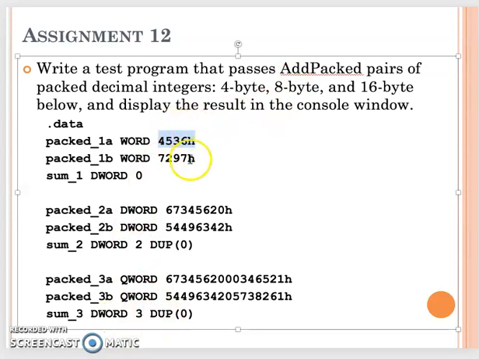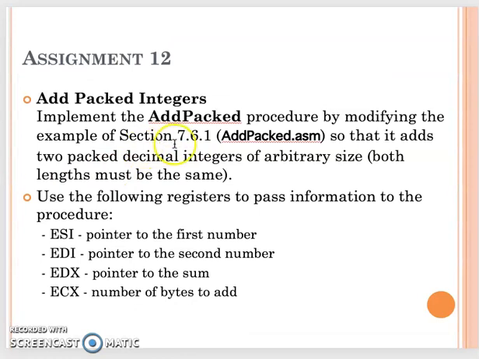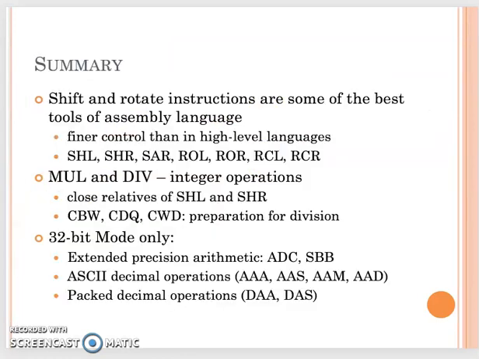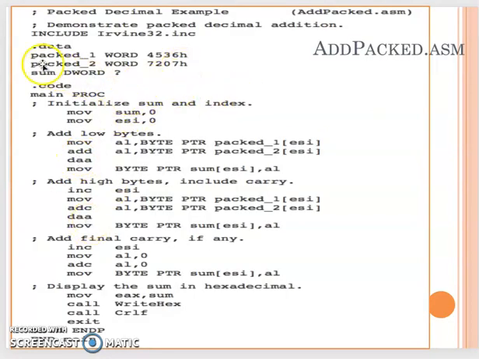So how do you use the packed decimal number to do the calculation? You can refer to the addpack.asm file. This ASM file only performs the calculation, and actually it's the same numbers we have in the homework assignment. They calculate directly in the main procedure. You can see that each time they do a byte calculation, because remember, DAA or DAS only take care of 1 byte each time. So you start calculating with 1 byte. For the lowest byte you can use the add, but for the higher bytes, you need to do the add with the carry flag, so we do the ADC.